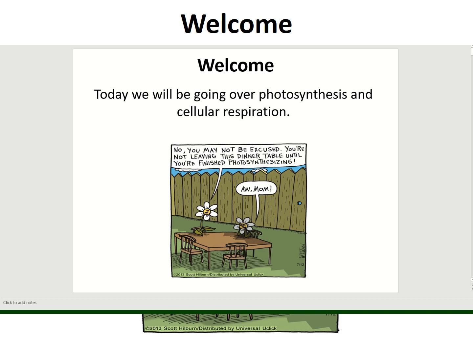It says, no, you may not be excused. You're not leaving this dinner table until you're finished photosynthesizing. Mom. Obviously, the plant is going to make its own food, right? As a child would be eating. And sometimes we refuse to complete our food or our meal. And so obviously that has taken place.